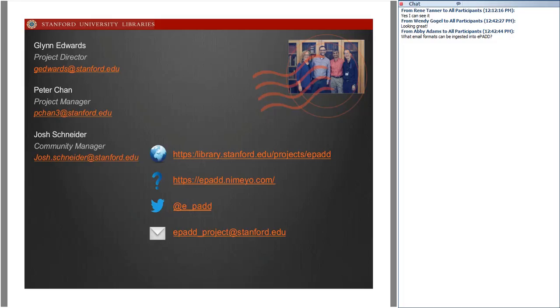Can you add additional words to the different lexicon categories, or is this limited to vocabulary determined by DBpedia? There are a couple of functionalities there that I may not have described well enough. The lexicons don't rely on DBpedia. Those are the tiered thematic keyword searches, and those are entirely editable, creatable, and modifiable by the user. ePADD ships with about 10 that were created by that working group, but otherwise it's completely up to you to create them.